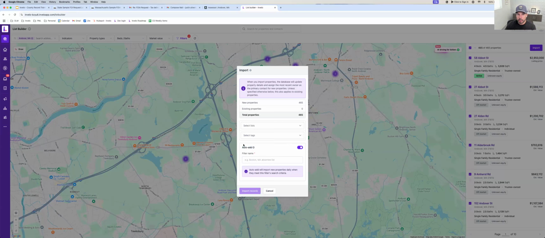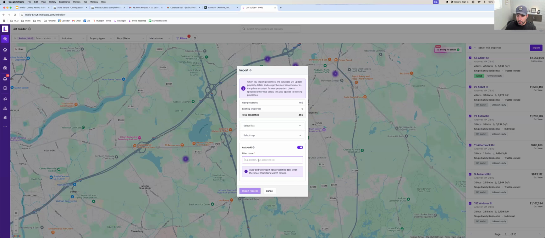So essentially what that means is once you pull a list in the list builder, you never have to pull that again. You're always going to get fresh updates, and anytime a new property meets that criteria, it automatically gets pushed into your prospects database. That's why it's so critical that people do it, because when I was pulling lists, depending on what type of list it was, every quarter, or every 6 months or 12 months, I'd literally just have to pull the same list again. It was a pain in the butt. So here you literally don't have to.